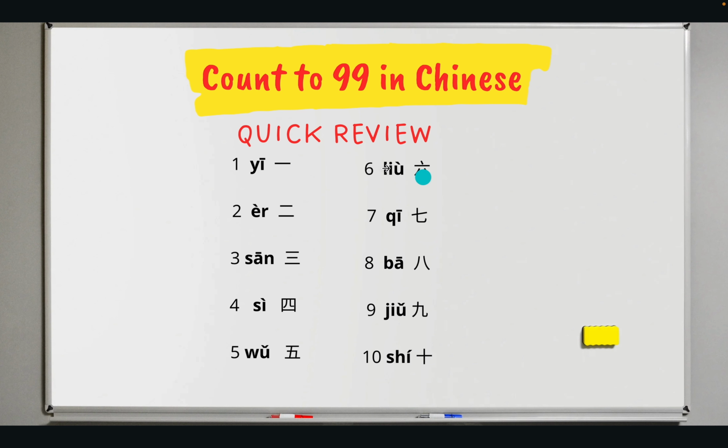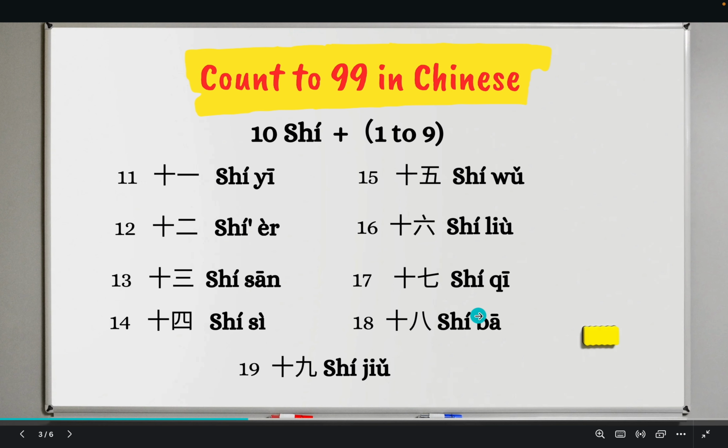Now, quick review. 1, 一. 2, 二. 3, 三. 4, 四. 5, 五. 6, 六. 7, 七. 8, 八. 9, 九. 10, 十.